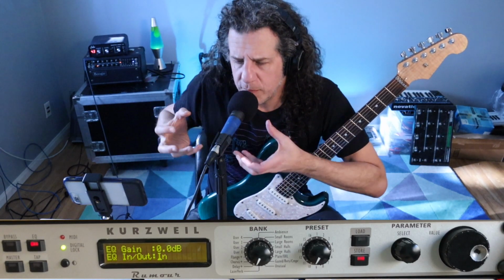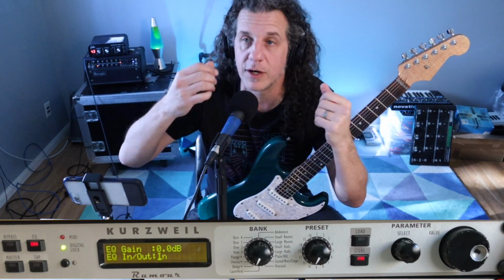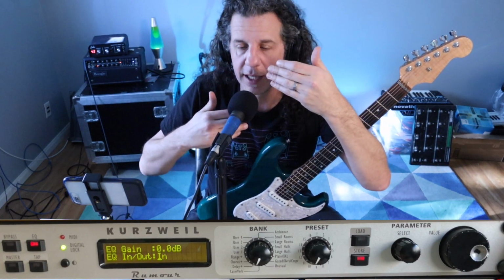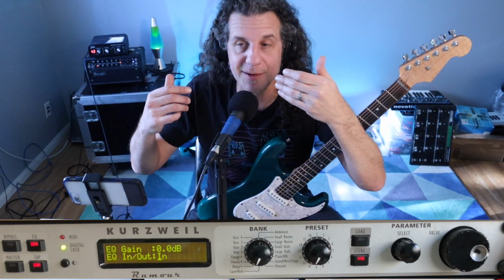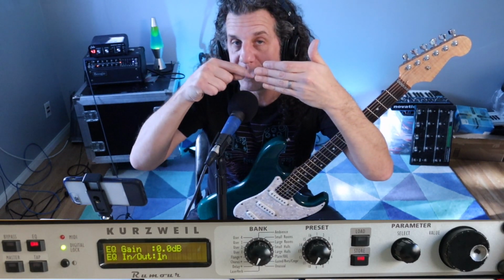You have an input EQ to develop a certain tone that you want for your reverb. And then on top of all that, you get to set up how the delay and the reverb are routed together. You can route them in series, delay into reverb, delay and reverb at the same time in parallel, or you could do it in series and parallel. They're parallel, but you take the delay and you feed it into the reverb at the same time.